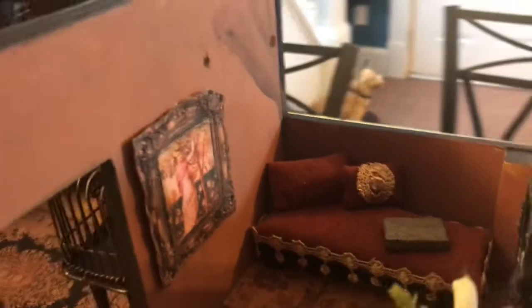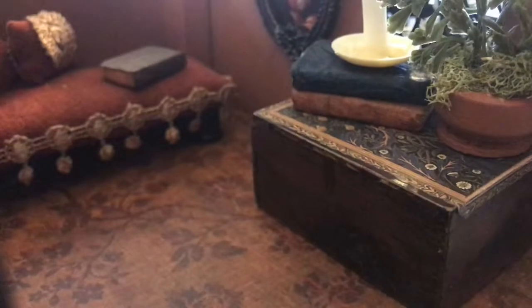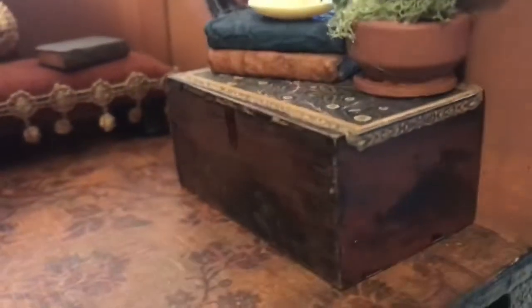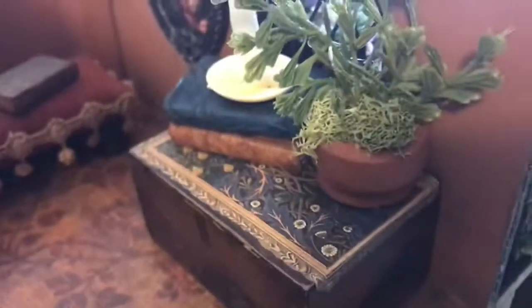with a picture, a little bench with some books, another little picture right there, a little candle that I made, some more books, and this is like a little actual wood trunk that I took the lid off of. So it looks like a trunk still, but it was just too big with the lid. It was like a trinket box type of a deal. And then the covering over it, that's just from a catalog too.